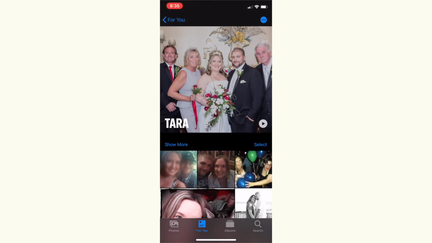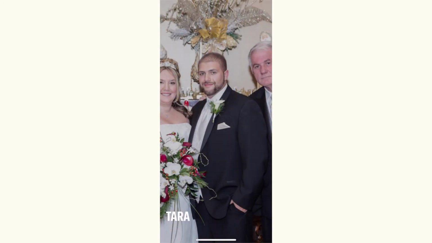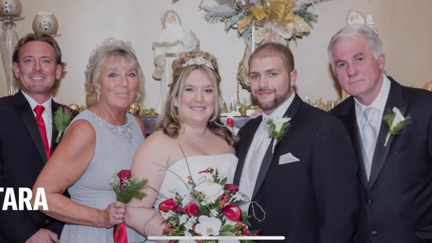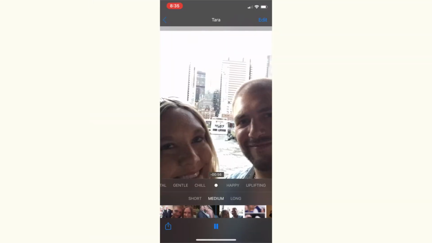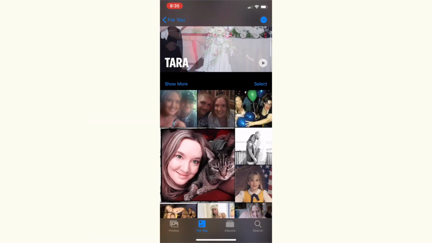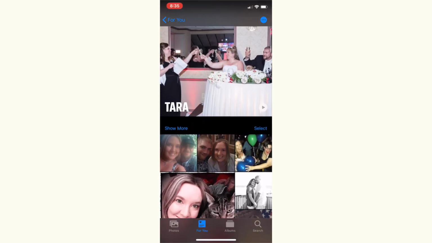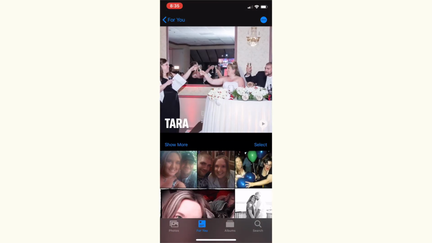And in here, it already created and organized an entire slideshow of her. As I scroll through, you can hear the music. I'm going to lower that. As you can see, scrolling through, there's a bunch of photos of her. It's really cool, and even young ones of her because I named photos for her. It already made a slideshow. It was that simple. I didn't have to do anything. That's what I like about this feature built in here: you can make slideshows so fast, so quick, and you could even edit these.